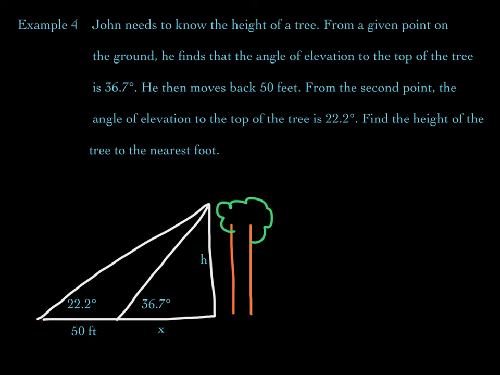All right, we're going to use the tangent function here to answer the question, because tangent of 36.7 degrees involves opposite over adjacent. Those are the two sides that we're dealing with. Maybe I went ahead of myself here, I do want to say that we have a right triangle, right? And so please notice that the sides under consideration in this problem are opposite and adjacent. That's the reason why I'm using the tangent function.